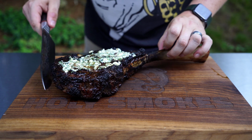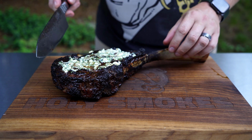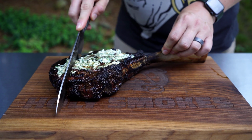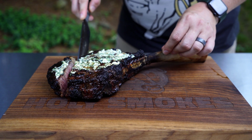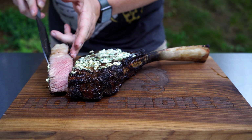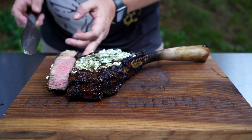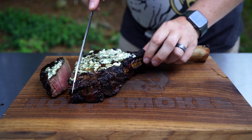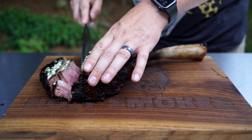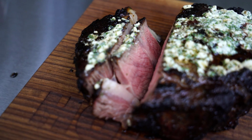See how we did on our temperature. Almost like don't want to cut into it just because of how beautiful it is, but here we go. Like I said, there's going to be quite a bit of fat on this that I don't want, but that's totally fine. There we go. Oh, look at that. Beautiful. Look at the color on that. Oh gosh. Wow. Just cut one more slice of it here. Man, what an incredible cook.